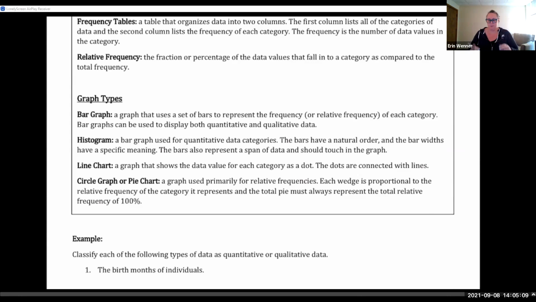data together that way. We have a line chart, and it shows the data value for each category as a dot. The dots are connected with lines. And then line charts are going to be used for continuous data.